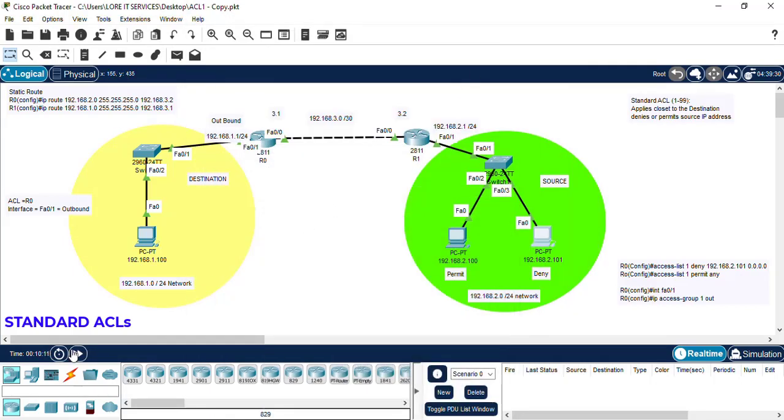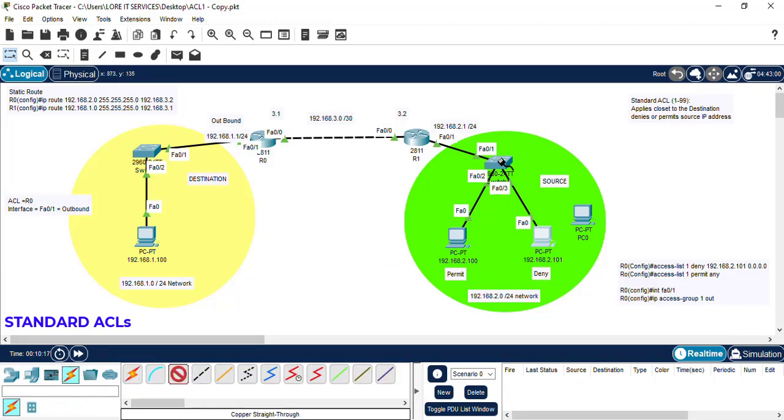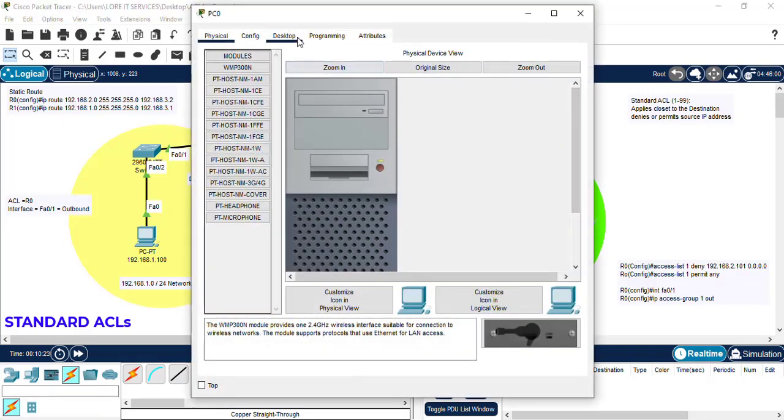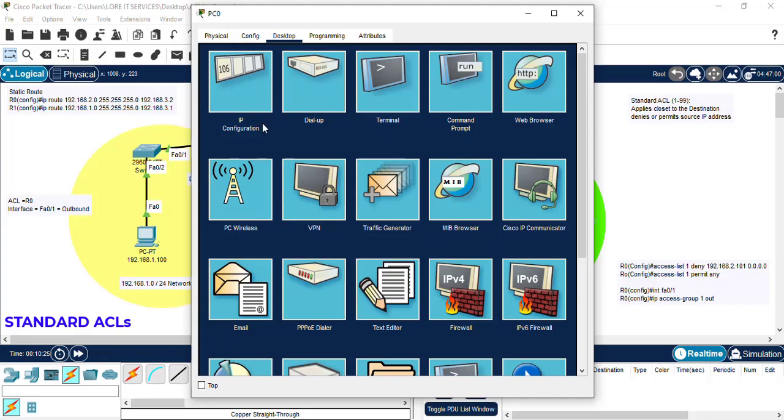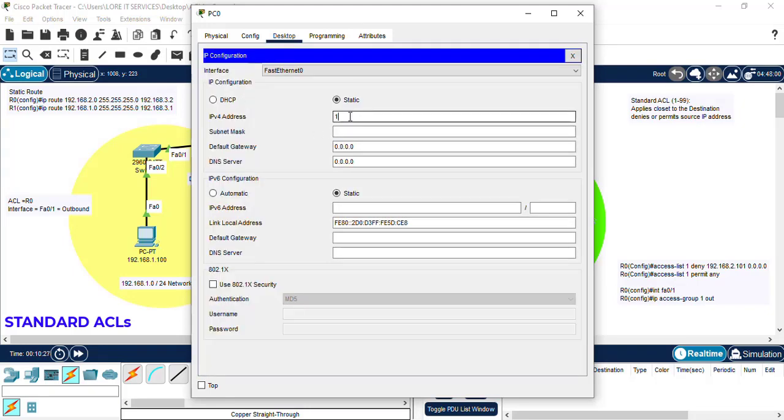But let's try adding another host to the network. Let's give it an IP address. Let's give it a 192, 103, a gateway.